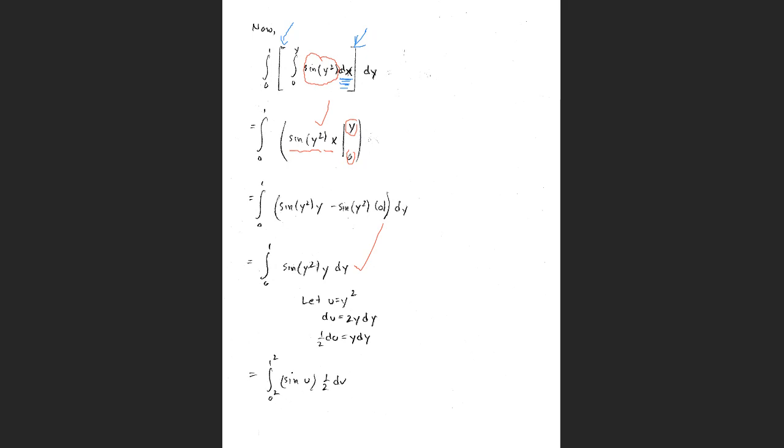We're going to let u equal y squared. Then du is 2y dy, so y dy is a half du. Of course, your limits become 1 squared and 0 squared. You always have to change your limits. Turns out they're going to be the same, but all right, let me give you a moment to catch up. Please ask any questions.